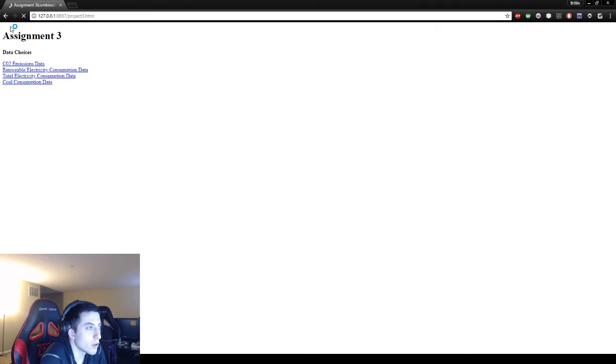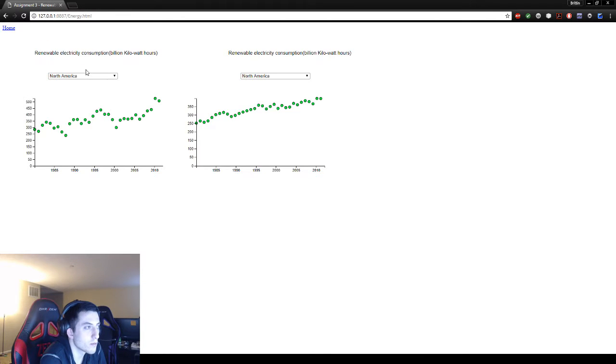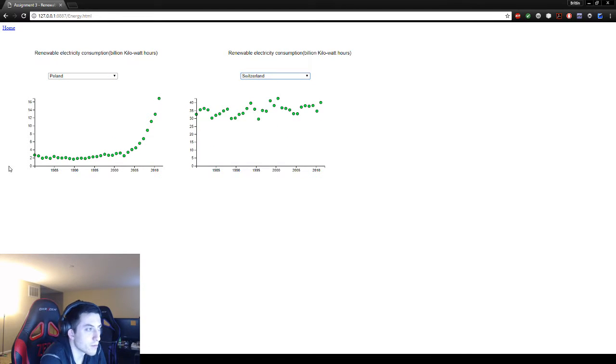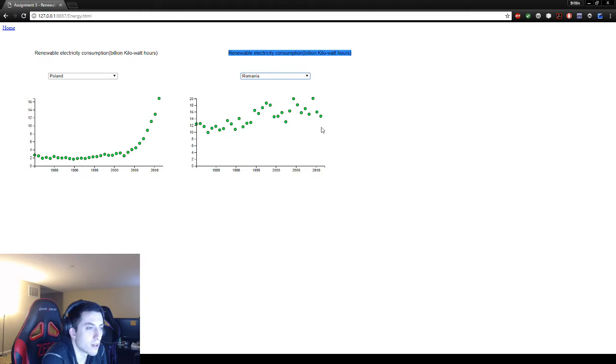Then when you click back on home, you can go to renewable electricity, which was the next topic, which works the same way as the last one did. You're going to once again click through these and it'll select the different data set. The scales change depending on which set you're looking at. If you look, the scales here go up to 16, the scale there goes up to 40, and that's because the data set had a higher maximum. Whenever we were setting the scale, I had it set to the max for each thing you select, so every time you change it, it's going to change the scale max. The bottom goes to 2010. It's got a tick there for, I believe, 2012, which would be the last data point that it had on there.